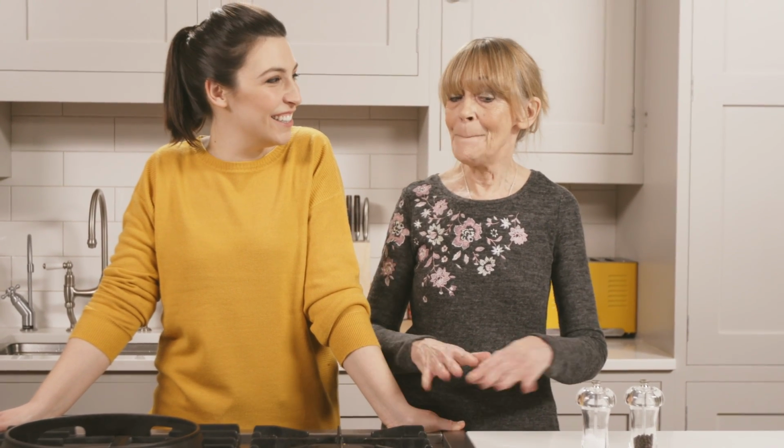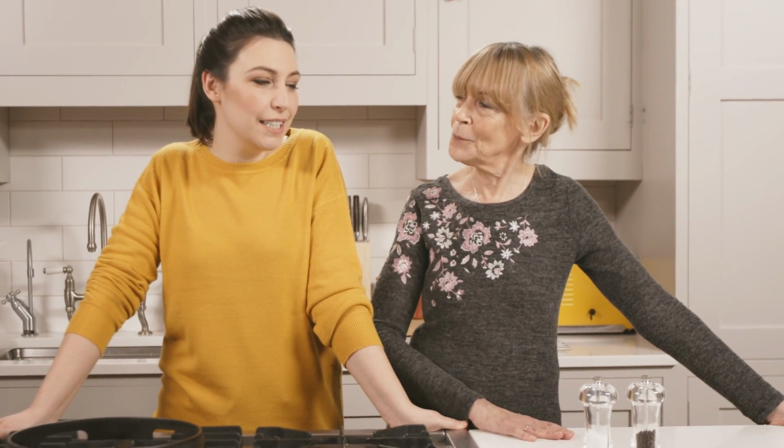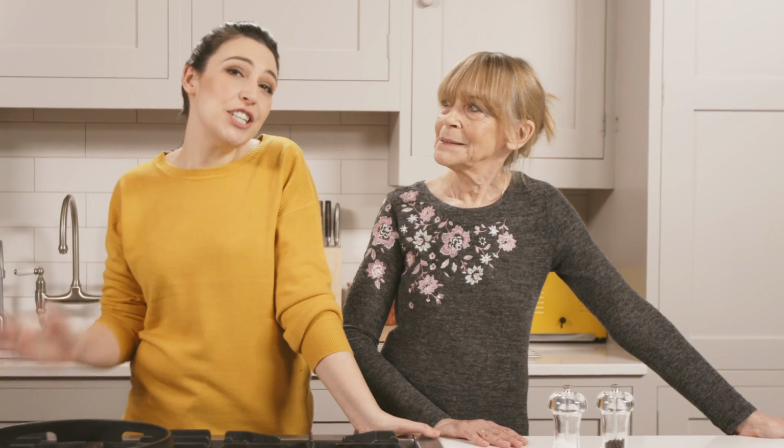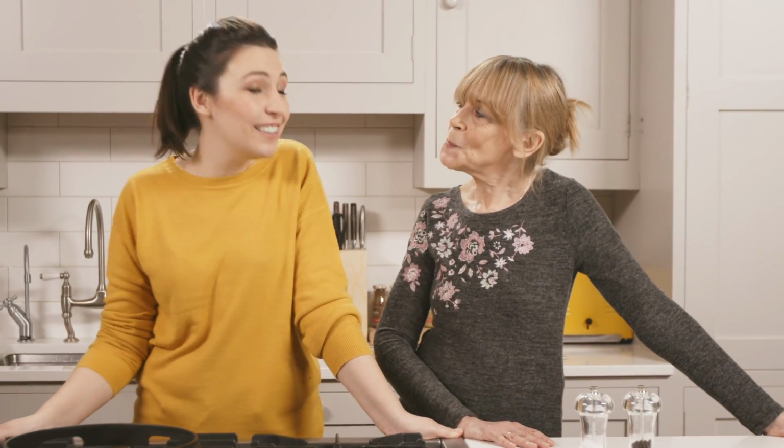The one thing I would change about Emily in the kitchen is to tidy up as she goes along a bit so there isn't a mess everywhere and a huge pile of washing up. So I think that's the main thing I would change. Nothing to do with the ingredients or the actual cooking. And if I was going to change one thing about the way mum is in the kitchen, then I would have her tidy up after me when I'm cooking.